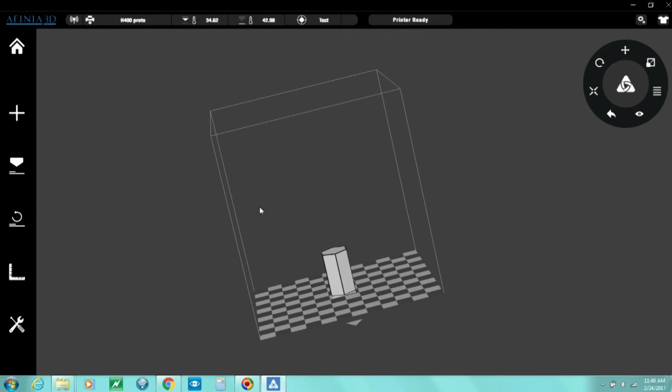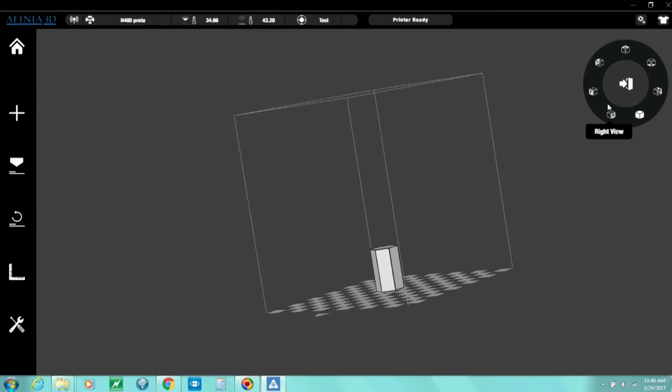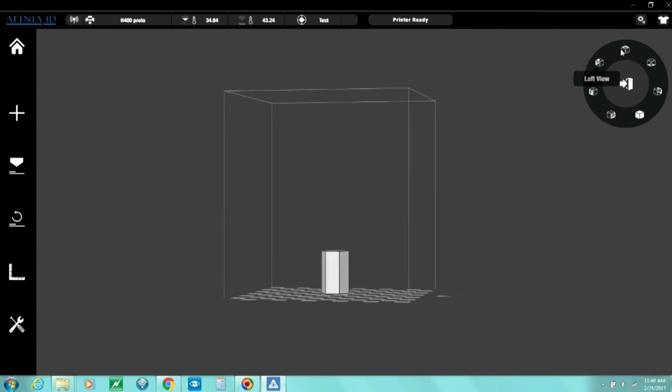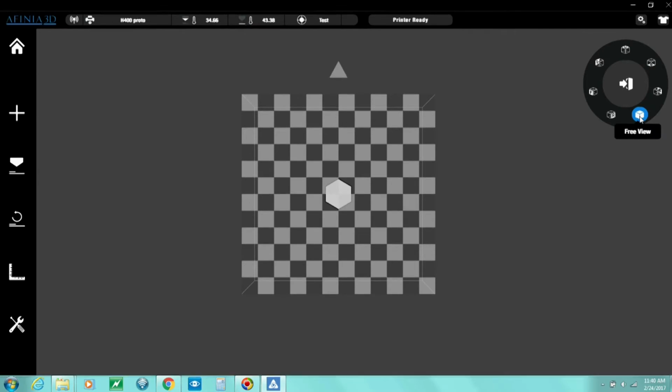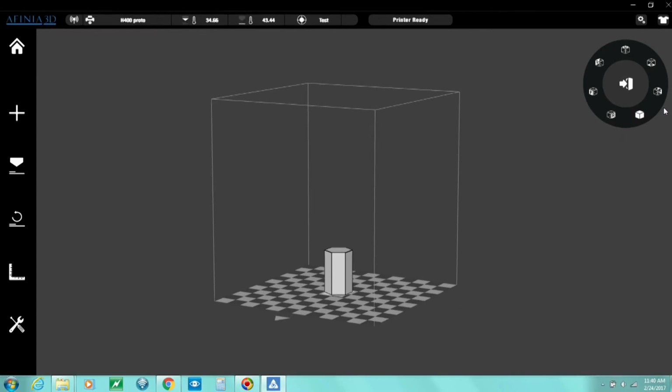move your view around. Other ways to change your view is by going to the eye here, click on view, and these are some of the different views that you can get. If you click on the box, that's back to a free view or the isometric view, and then once you're done there, you can click on the exit button.